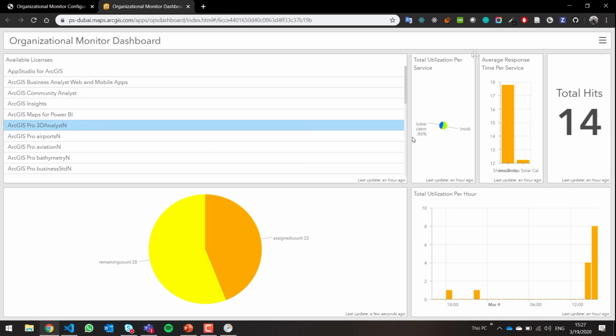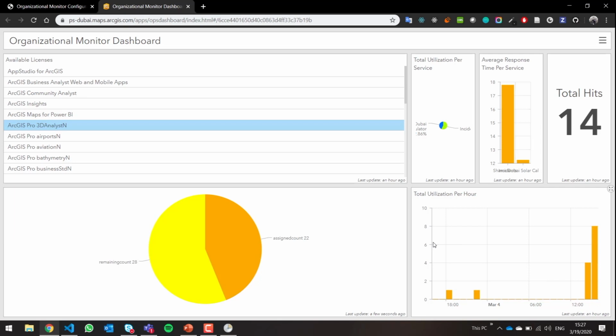You can also see the utilization divided by the individual services. Now, of course, you can make this a little bigger or smaller up to your specific needs. The average response time for each of the services that we are monitoring, the total number of hits for the service, the total utilization per hour. This specific dashboard doesn't include the credits, but you could absolutely include that as well. Get the latest count of the credits, show that, or the credit consumption through time, create a graph.